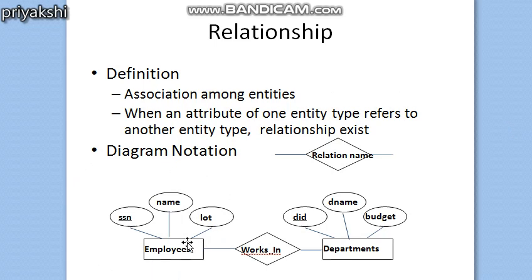So the implementation we can start in the form of some coding language. In database management software we will be using structured query language. For these two entities there will be two tables that can be implemented using structured query language. So let's see how this structured query language can be used to implement the tables in a relational database management system.